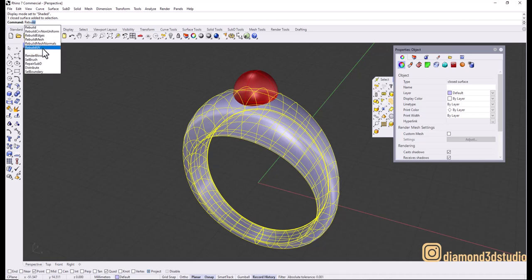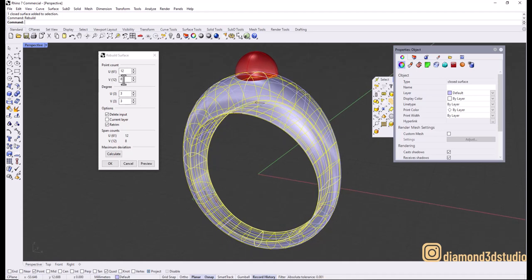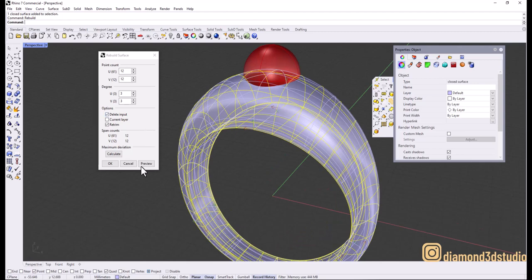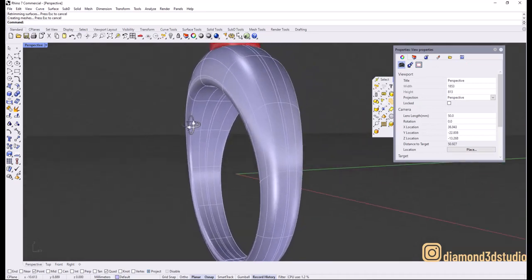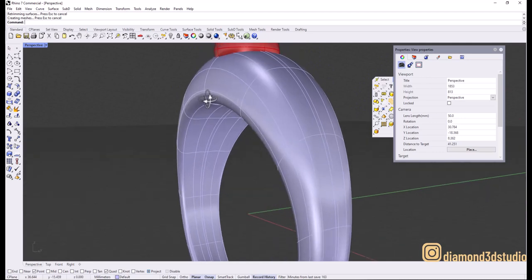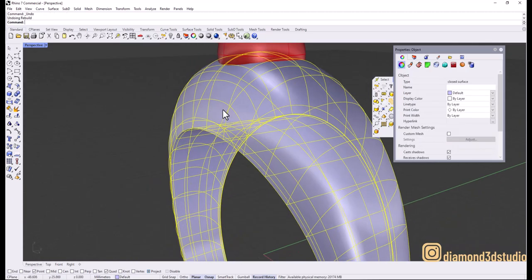The traditional rebuild also changes the value of your U along with the V. For example, if I keep the U at 12 and the V at 12, though I don't want to change anything about the shape, I'm going to end up with a shape like this. If you see now, it's not a hard sharp edge anymore. It's smoothened out. So we don't really need that.